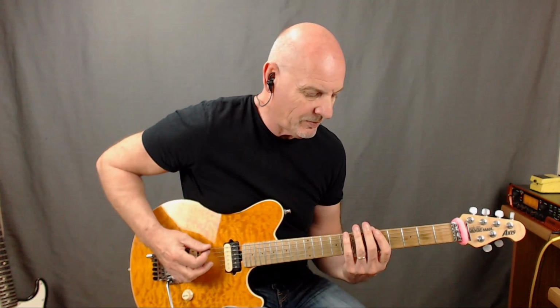Now, A minor pentatonic is probably one of the first things that most people ever learn. They get used to playing those standard minor pentatonic shapes. Very comfortable, very easy to play and very easy to remember. But the next stage really is how they can break away and expand that, and of course using your positions really is the next stage.